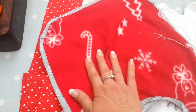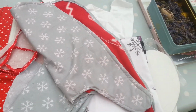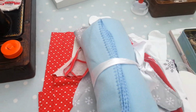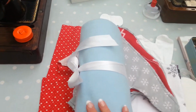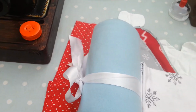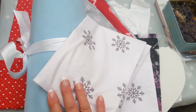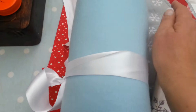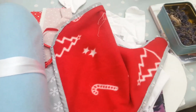So that's the inside, and that would be the outside. I thought that was quite pretty for the winter. And I also bought this amazing blanket, which is a duck egg blanket, like the duck egg I've got in my conservatory. It's quite soft, and that was £4.99. So I was pleased with that. The pillowcases were selling for 50p each. Even if I'm stuck for some material at the moment, you could make something with that. And I quite like the grey for Coco's coat. She'll like that when it's done.